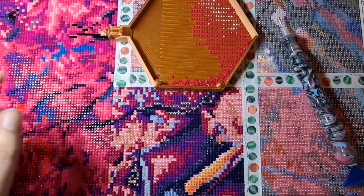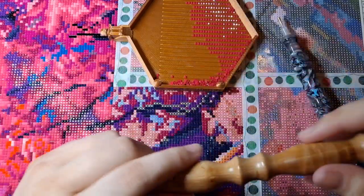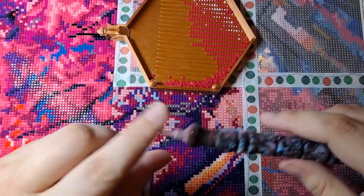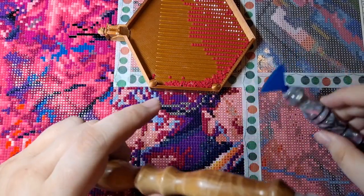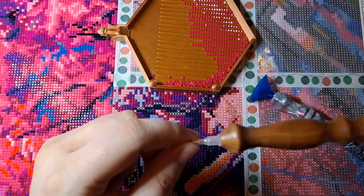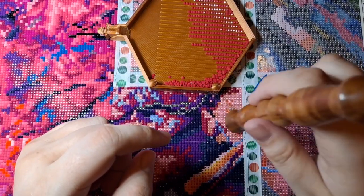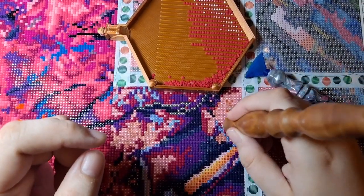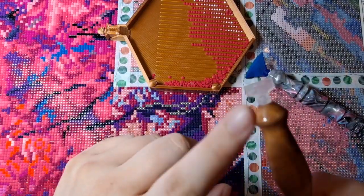I also have a secondary pen off camera here. This one is from Kevin's Creations. I always have two pens. I have one that has glue dots in the single placer, and one of my curved multiplacers that's also from Filament Fanatics. The other pen I always put some other lighter wax, something that is just enough to keep the metal of the pen tip from biting into the drills, but not so much that it sticks too much, because I use this pen to shuffle drills that are not quite in the right spot. And then my straightener on the other end.